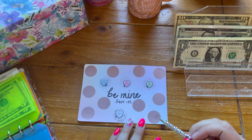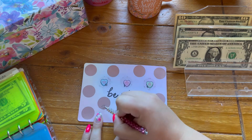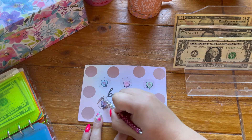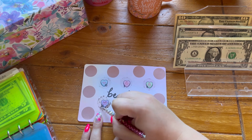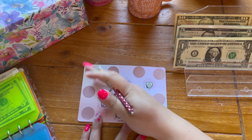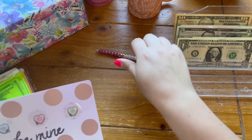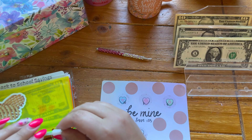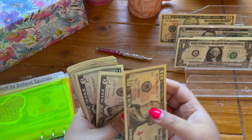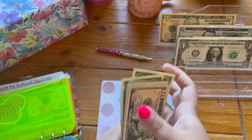This next one is from Lindsay at Boy Mom Loves to Save. Yes, it's a Valentine's Day challenge. No, I don't care that I'm still doing it and it's May. Because these conversation hearts are freaking hilarious — this one says 'you suck less than most people.' I say that to a lot of people. We are putting $10 into this one. It saves a total of $85. So far in this challenge we have saved $37.